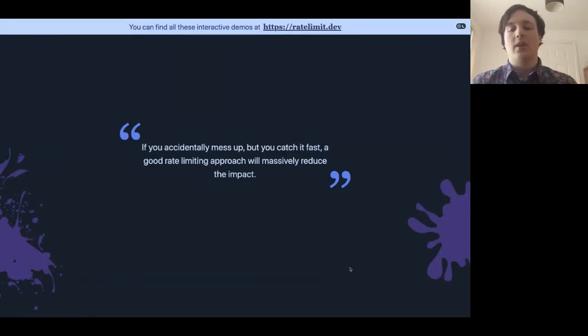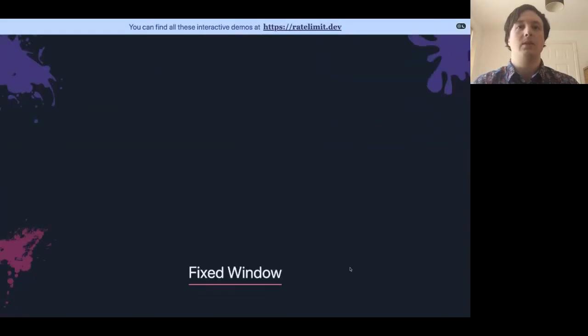Now, the other key thing about rate limiting, of course, is being able to limit the resources used by any one person. Perhaps the most obvious reason to use rate limiting is you've got lots of users of your system, and you don't want one user monopolizing all of the CPU on your server or triggering your auto scaling and giving you a massive bill for your cloud services. Whichever it is, you want to keep users within reasonable bounds. So these are the three things we're talking about. This is what we're aiming to achieve.